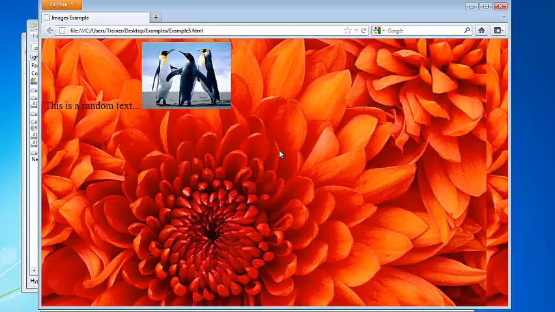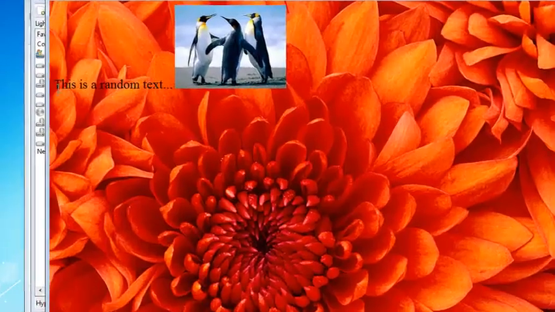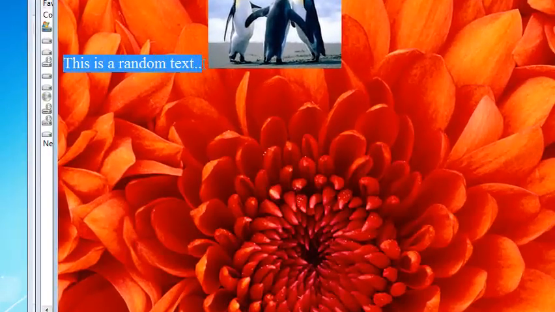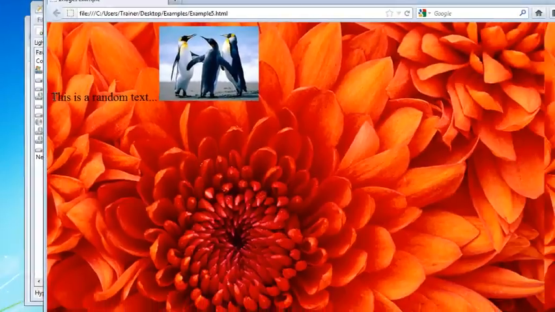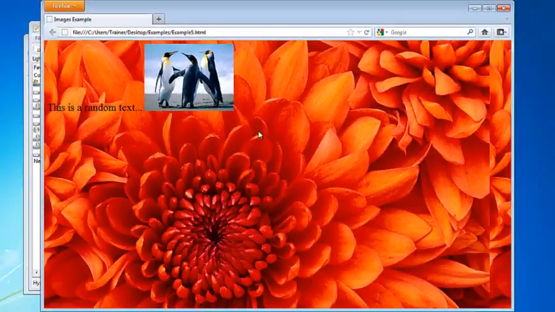Now one thing you need to note is that displaying images like this with many features in the background might be quite difficult for the users to read text. That's one of the reasons why I put this random text over here. You can see the random text is difficult to read. Think about it when we have a lot of text in this page. So it is a kind of practice for web developers not to put images in the background that have more features.